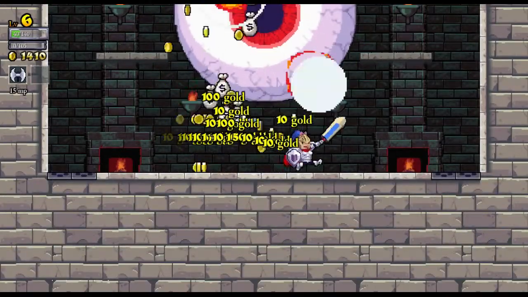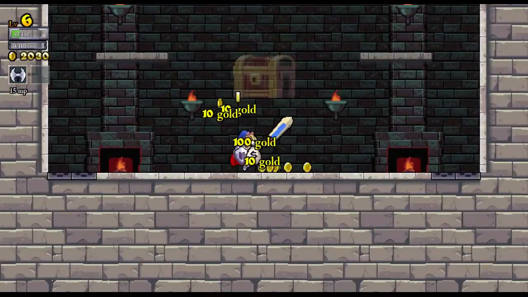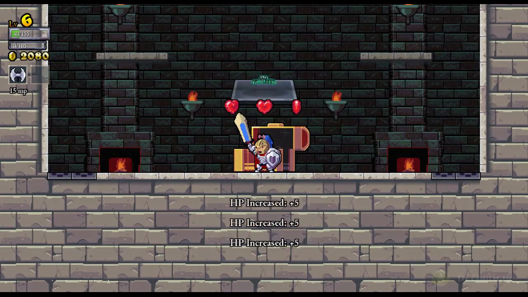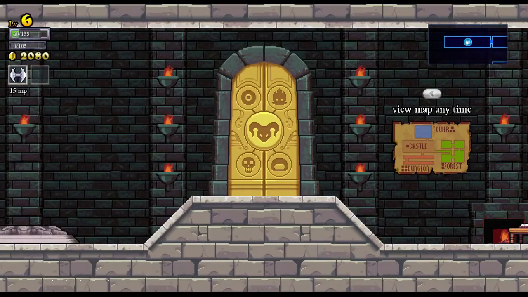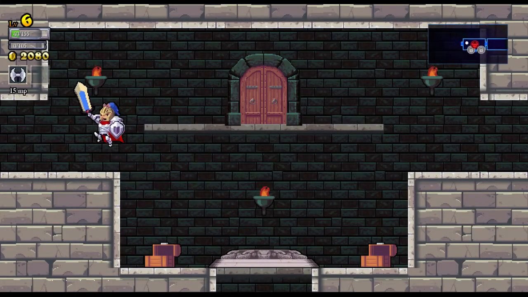And when I say considerable, I mean considerable. My goal was to get 200, I am now 1900 gold strong, 2080 gold strong, sorry. And we got 15 increased vitality. That's pretty boss, I'm okay with that. We warp out Mega Man style, Khidr is defeated, and we are now at the warp outside of his gate.